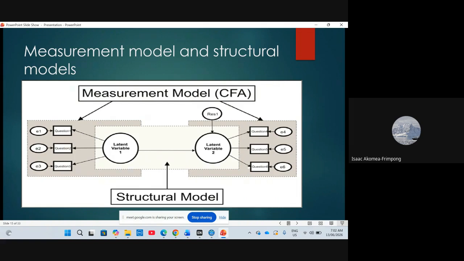So with the latent variables, you need to have indicators. And if you remember from the beginning, I explained that the indicators are the things that represent or come together to form the latent variable.